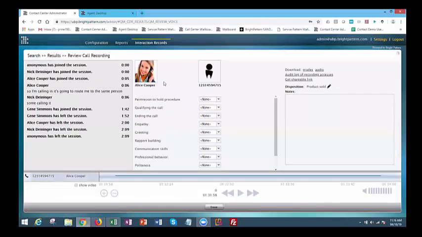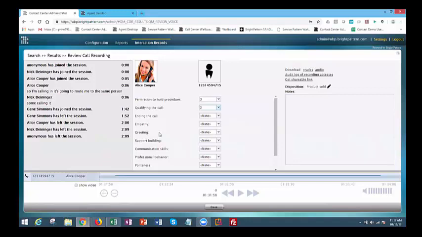Is that like a scorecard there, like a quality scorecard? It is, yeah. These 10 points are customizable. We're actually going to be rolling out a QM Pro module, which is basically going to have unlimited scorecards and agent feedback. It's really comparable to any QM product out there. It'll be an additional fee, but like I said, it'll be comparable to any product out there. This is the basic out of the box.